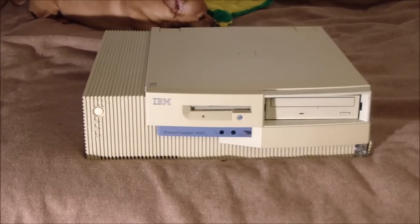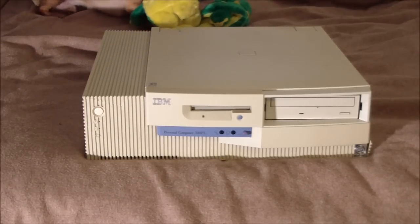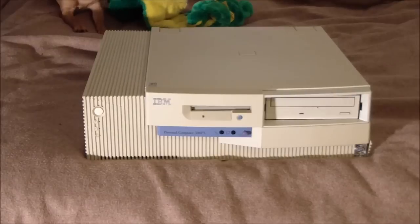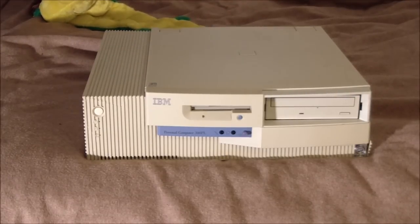So, textbook case of how not to ship a computer. Now I don't know if he knew shipping was really high, and maybe he realized at the last minute, oh crap, I gotta ship this the cheapest way possible. Anyways, he didn't cushion it and put it in a box, or in a box in a box. He wrapped it in one or maybe two layers of cheap bubble wrap and then covered it in postal packing, just brown paper. Needless to say, it was broke when it got to me.